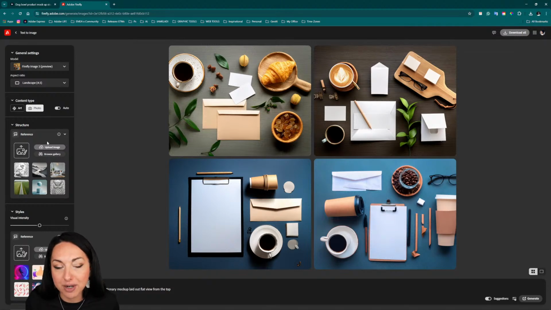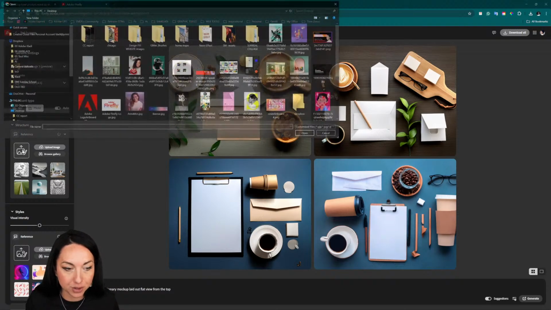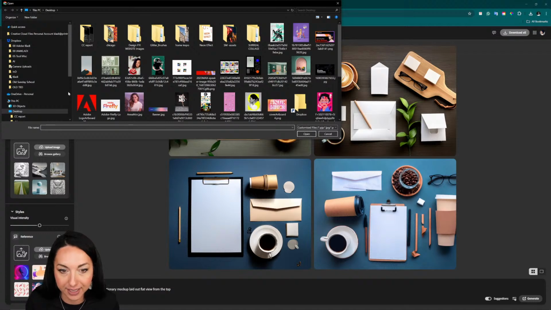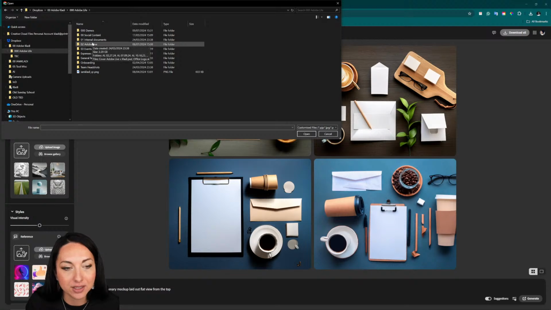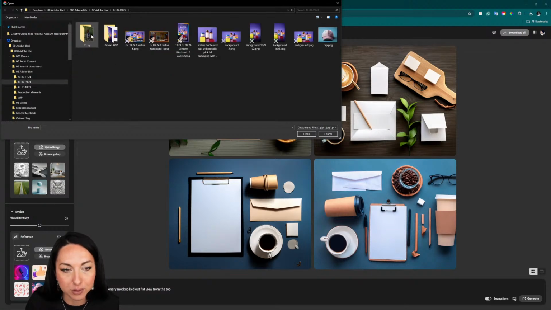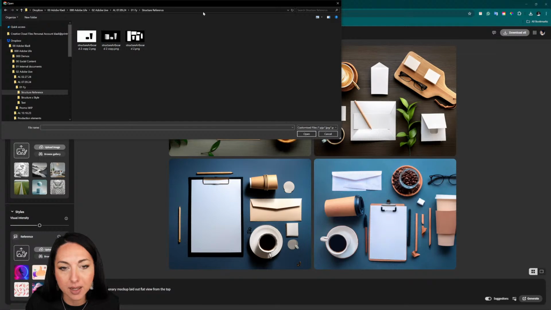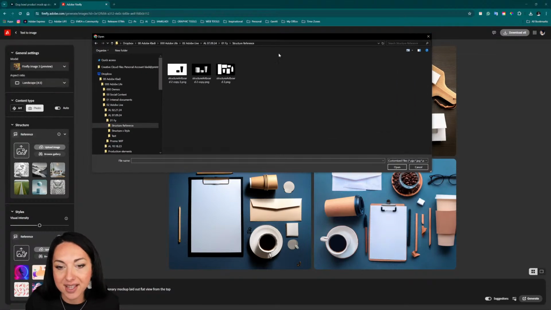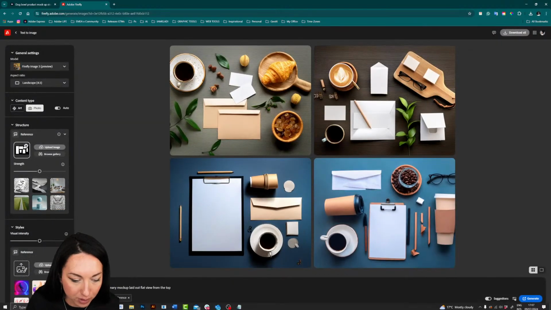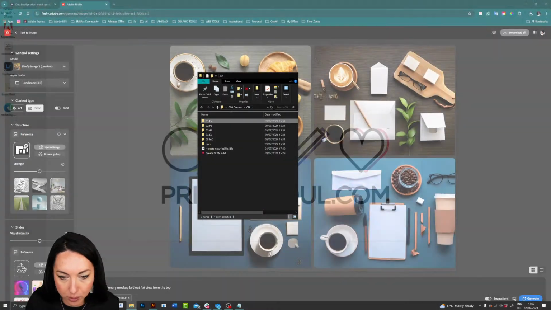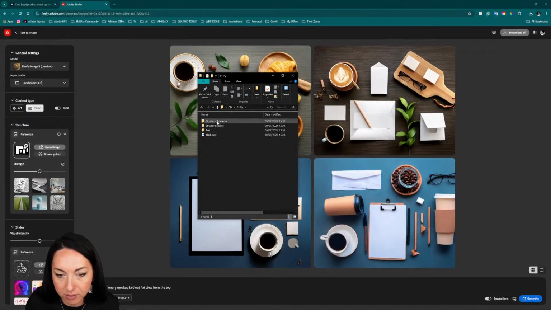The way the structure reference works is it allows you, here within Firefly, to upload an image simply by clicking on this icon, and then we're going to go and browse in my folders here. And once you browse your folder, you will be able to access your images. In this case, nothing too complex. As you can see, I've just created some references, and I'm just going to go ahead and see if I can bring these out and show you a little bit better on my screen, because I really want to show you what is the image that I'm using.